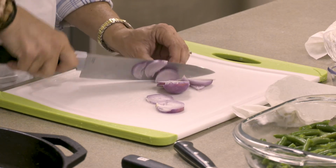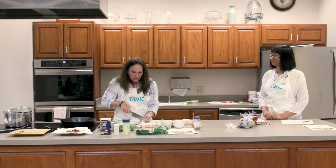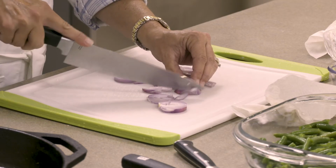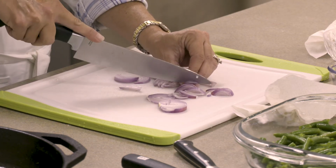So we're going to just pull off the skin, and then all I'm going to do is just make it into smaller pieces. And this is pretty much on this. It says that you can mince, you can cut it up in small pieces, you can have it in slices.